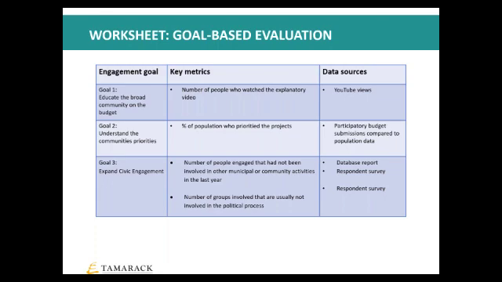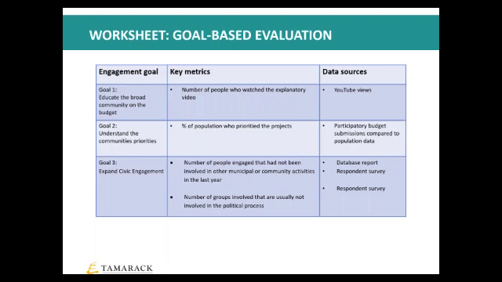Goal number 2 was to understand the community's priorities. So we want to see what percentage of the population prioritized the project, that is, what percentage of the population actually shared back with us their priorities. The data source was participatory budget submissions compared to how many people live in the area.